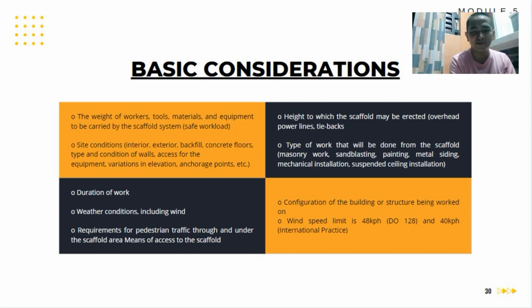Height to which scaffold may be erected. Next, type of work that will be done from the scaffold. Next, configuration of the building or structure being worked on. Next, yung wind speed limit daw is 48 km per hour based sa Department Order 128 and 40 km per hour based on international practice.